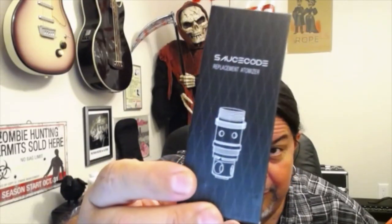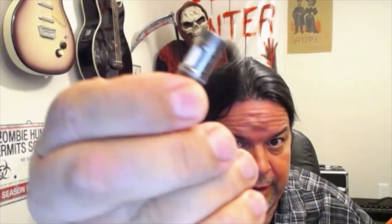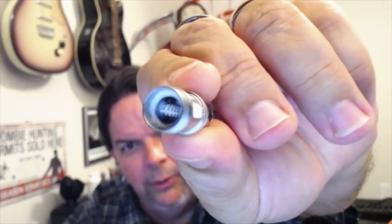And when I purchased it, I also got a 5-pack of these heads that go with it. These are 0.3 ohm heads. They are the BXDC coils. And let's just show you one of them. Here is one of them right here. You can see, pretty big coil. See if I can do a little close-up here for you real quick. There you go. There is one of the coils down in there. These are dual coil, and they are kind of cross-patterned like that. More on those momentarily when we go close up.